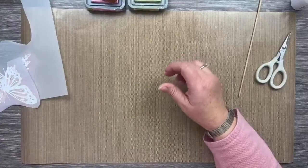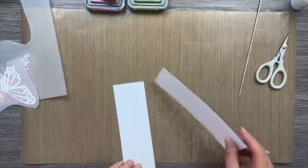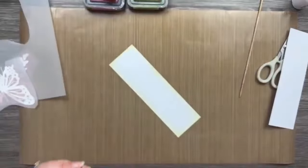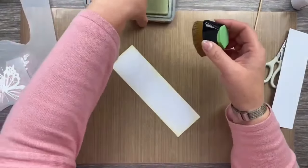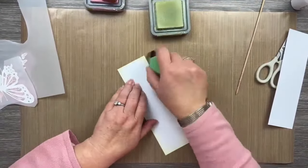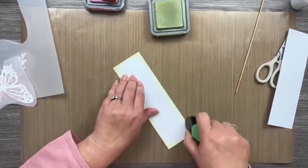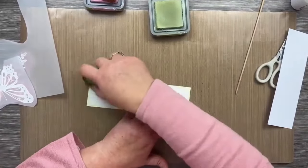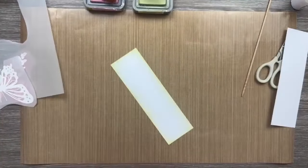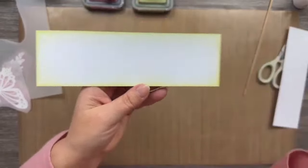I'm then going to take, if I can find what I've done with them, here we go, our two pieces of white cardstock. Now one of them, I wanted to add a little bit of oomph to it. I felt just the pink on the white, it needed a second colour in there, or a third colour. So I've taken the green on the bottom layer, the larger of the two pieces of white cardstock, and just popped some green all the way around that edge. And that's all I did with the green. That's all it took. I'll bring it up closer to the screen so you can see. There you go. So we've literally just highlighted it.